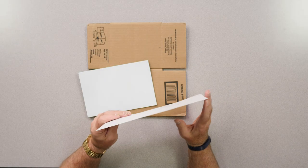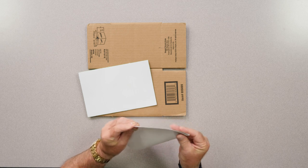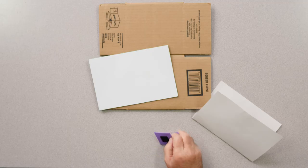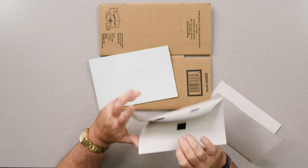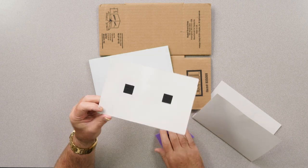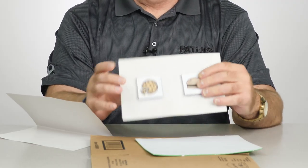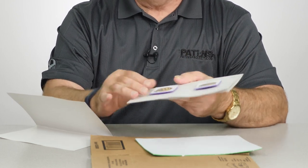Let's first look at the piece of cardstock. I'm going to fold the cardstock in half to create a tent. With two pieces of velcro attached to the outside of the tent and one piece attached to the inside of the tent, this now becomes a simple choice board. I set this one up to make choices of what I would like to eat at lunch. Do I want a hamburger or do I want pizza?